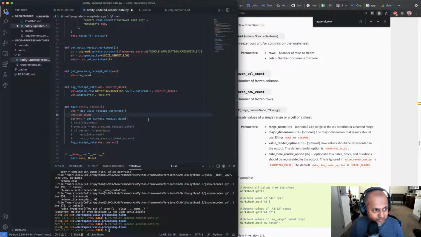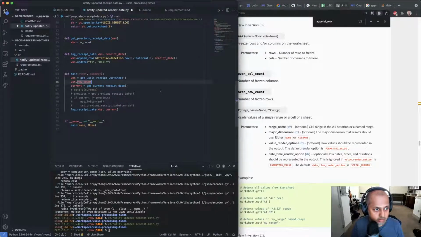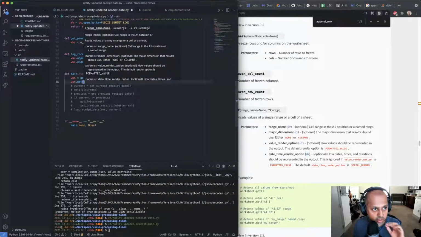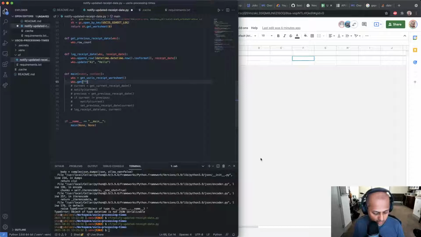Okay, let's just, before we get ahead of ourselves, let's comment some more code out and just do this. WKS dot get range name. And let's just pass it a single cell, which in our case will be B3. Let's see what happens if we get B3. Let's put a print. Run the script.